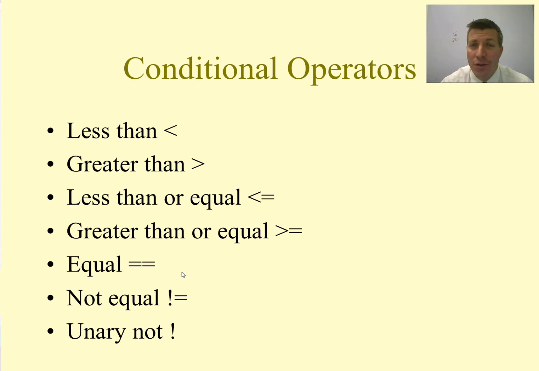So you want to make sure that you use the two equal signs whenever you're checking for equality. If you use the one equal sign, this is the assignment statement. You're going to assign a value to a variable instead. Not equal, if you want to check to see if two values are not equal to each other, use the exclamation mark in front of the equal sign. That stands for not equal. And then the bottom one, the unary not, we will talk about that one more in the future when we get into utilizing Boolean values. You can just put the not sign in front of it, and that's going to check to see if it's not true.